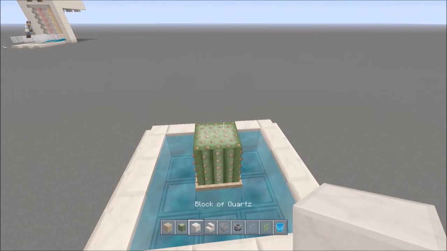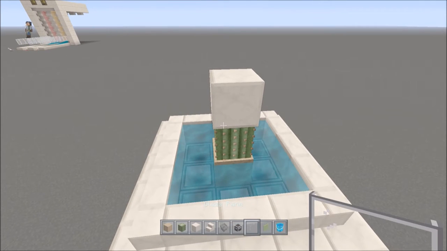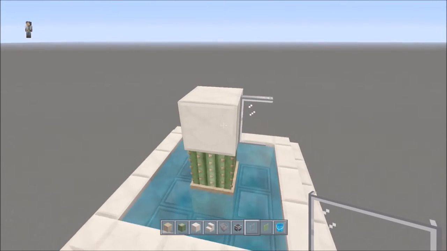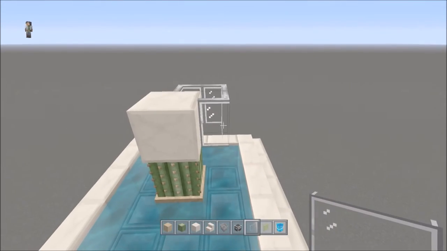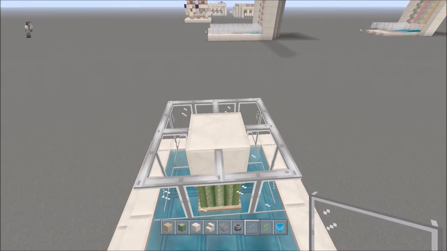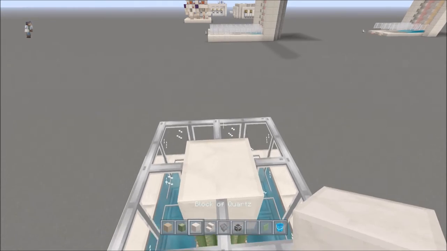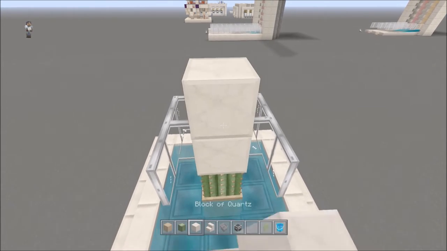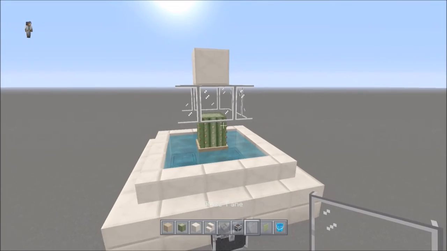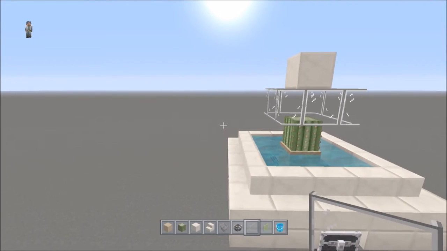Okay, so then you're going to put a block on top of your cactus, and you're going to go just like this, all the way around. This is with the clear glass pane. Well, I guess we could have just broken it. So you're going to put a block on top and then break the one underneath, and then close it back up. Okay, so that's how it's going to look.